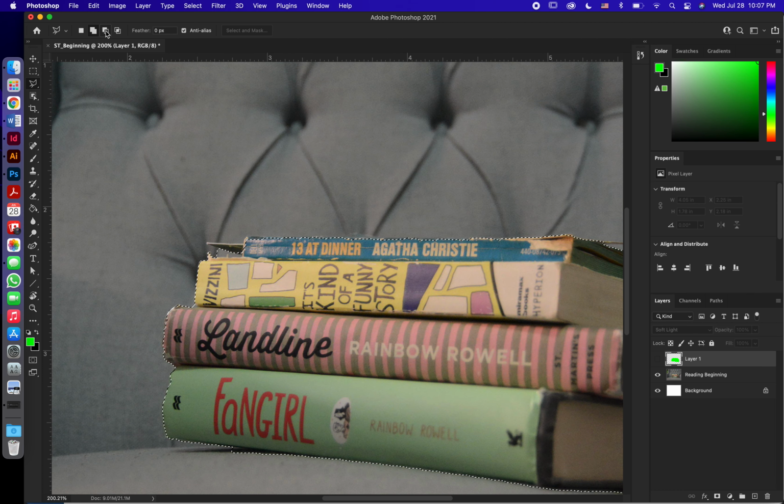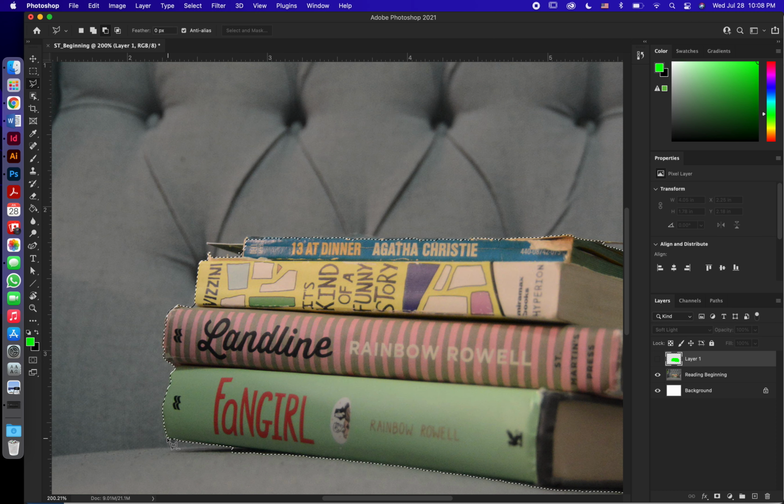This one is subtracting. So the other way that you can do this is by holding your modifier keys. If you hold down Option on a Mac or Alt on a PC, you'll see that you can get the subtraction polygon lasso tool. You can also just choose it on top. And what this lets you do is take away from the selection. So I don't want that to be part of the selection, and now I have to close that.